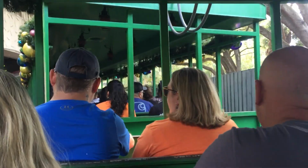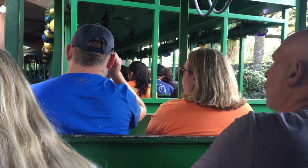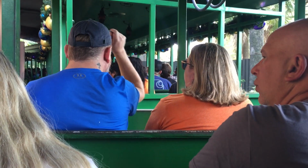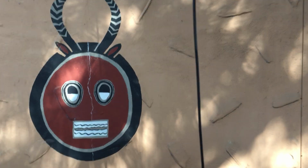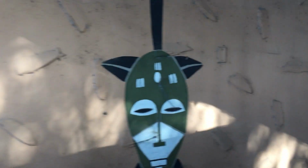All righty, as we approach the Stanleyville station, please remember to stay seated. We will let you know when it is safe for you to exit the train. If you enjoyed your trip on the Serengeti Express this afternoon, my name is Reneki and I'm back here with Renika. If not, our names are simply Is from the planet Is.